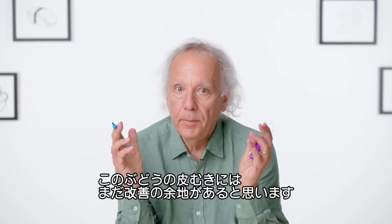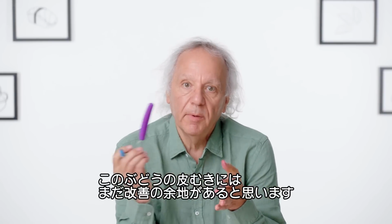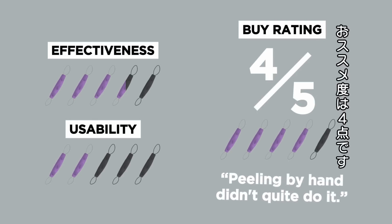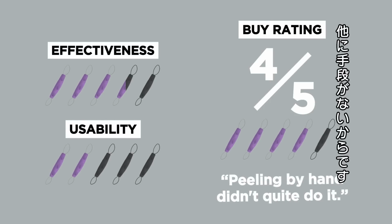If you really want to peel your grapes, I think there are some improvements that could be made to this grape peeler. So in terms of a buy rating, I would give it a 4 out of 5 because I don't know what the alternatives are. Peeling by hand didn't quite do it.